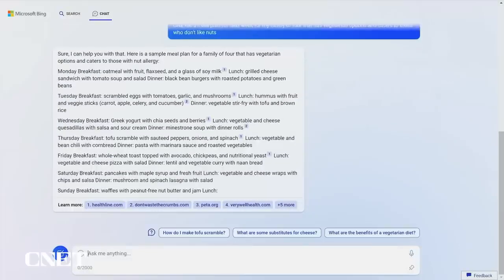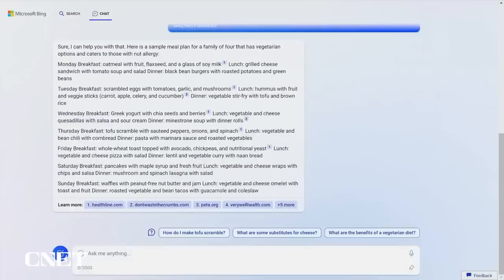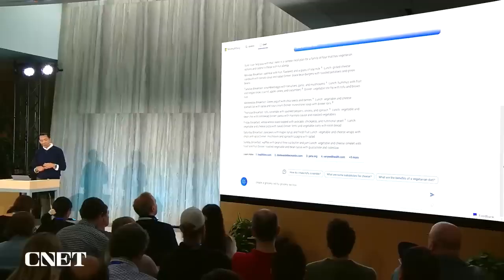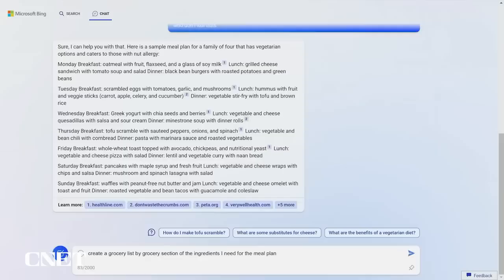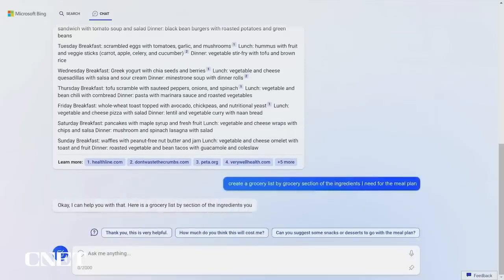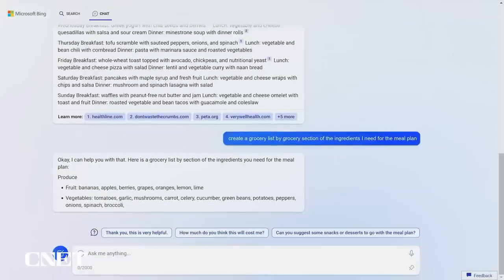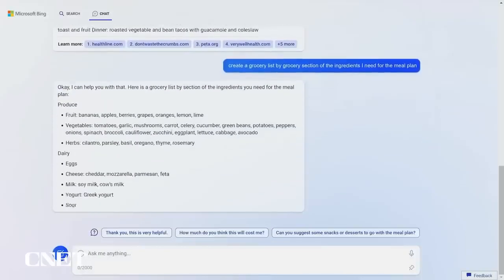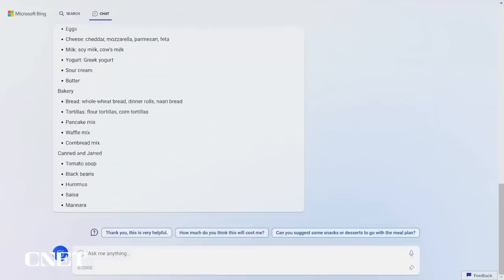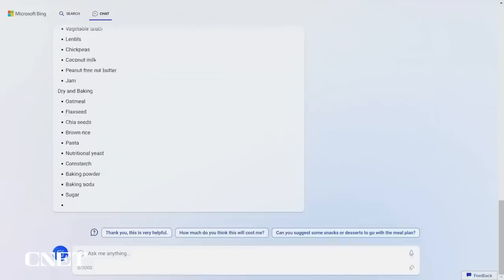So much easier to help you start, like to create a meal plan that says, hey, let me get you a healthier meal plan. Now, there's some things in there I learned when I did this query, which is chia seeds, which I don't normally eat. And that sparked another idea to show you. Let's say I want to get this grocery list by grocery section. So all I can do is say, give me that grocery list by grocery section. And Bing now takes that exact menu for the week and puts all of the ingredients I need by grocery section. So when I go shopping, now it can be super efficient. Right? So you see all of the ingredients there.